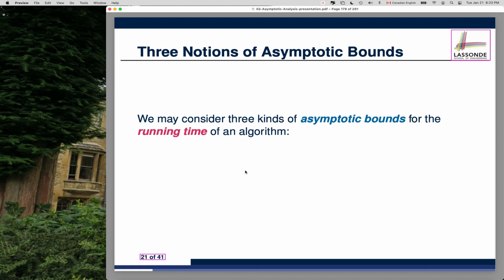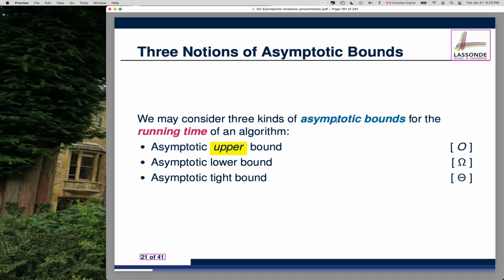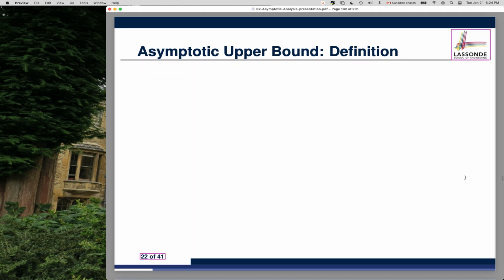And for asymptotic bounds, there are 3 different cases: either upper bound, lower bound, or tight bound. For this course, we are going to mainly focus on big O. We're going to talk about its formal definition and some examples. We'll do some examples today, and more maybe on Thursday. But today, let's just get through the definition first. Lower bound omega and tight bound theta might be something you'll learn more deeply in 3101, the algorithm course.